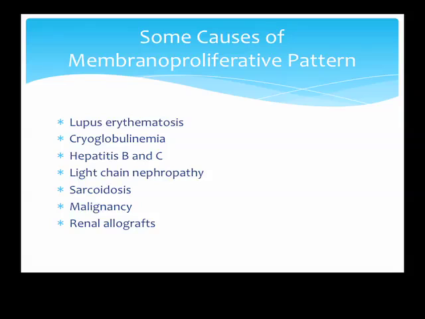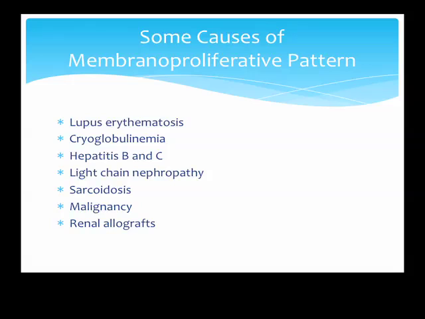As with other cases of nephrotic syndrome, many different disease processes will produce this membranoproliferative pattern of injury, in particular lupus erythematosus, diseases associated with cryoglobulins. In particular, hepatitis C has been a common cause of this particular pattern of injury producing nephrotic syndrome. And so any patient with this particular disease process needs to be investigated for the presence of hepatitis C and/or hepatitis B.